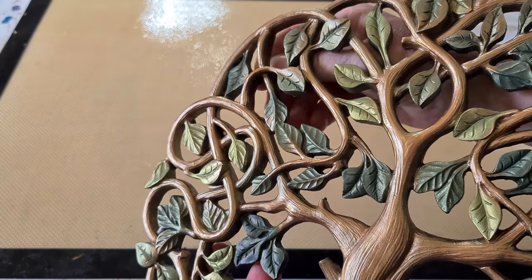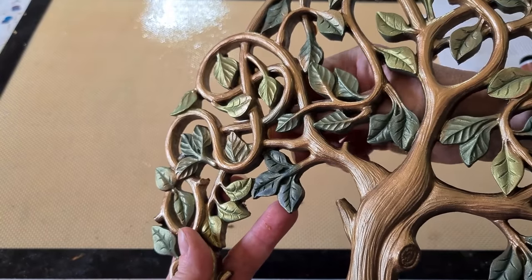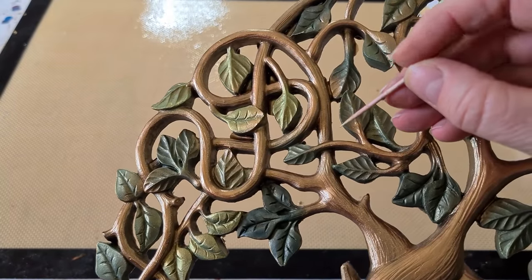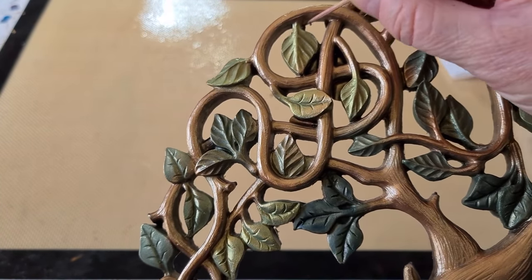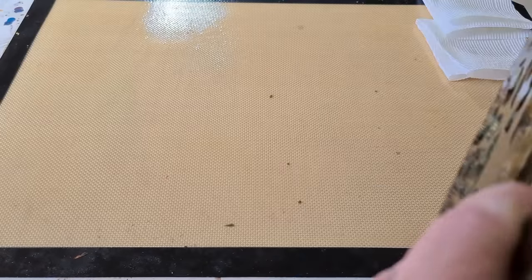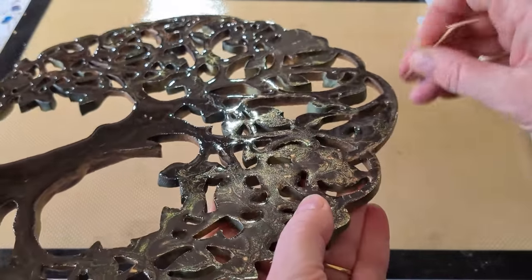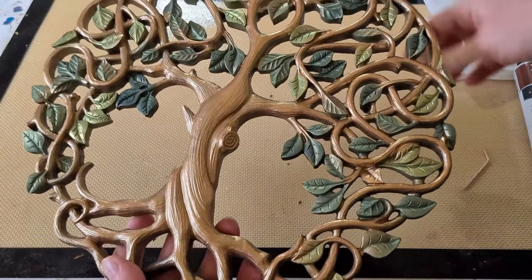It's so easy just to do that and it's gone. Could even just get a little toothpick. See that little tiny bit there? Just give it a push. It's gone. There. Tiny little bit of overflow. You don't have to use a toothpick, I guess. You can use anything. But anyway, oh, look at it, you guys. You could just leave it like that, couldn't you?